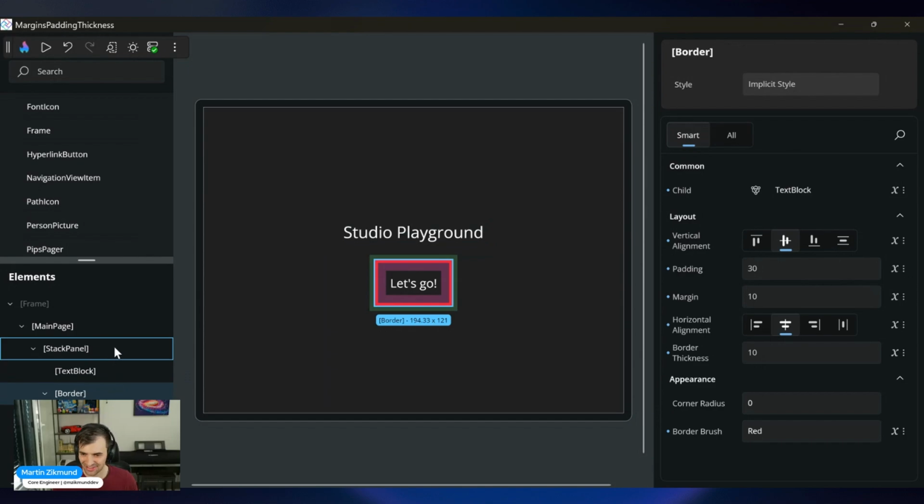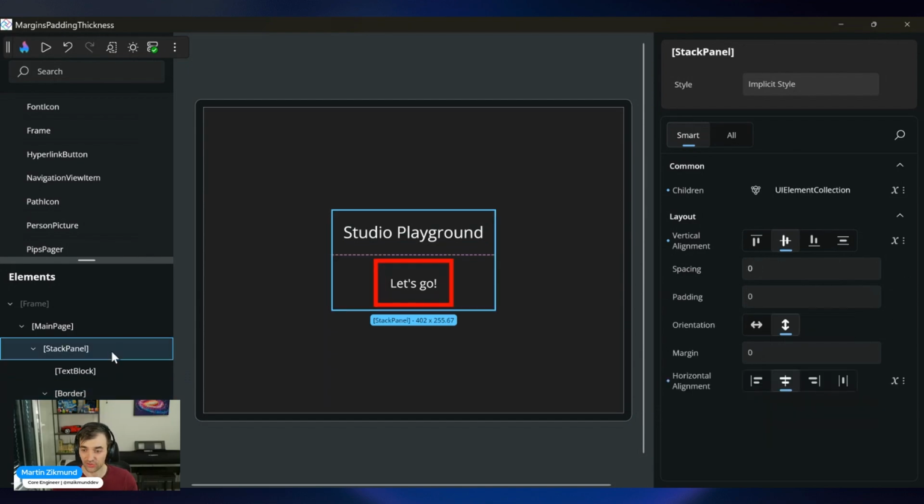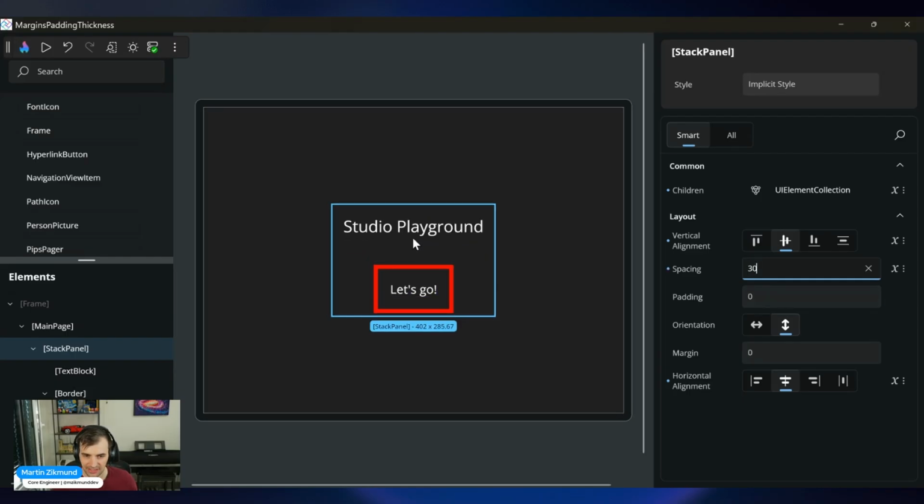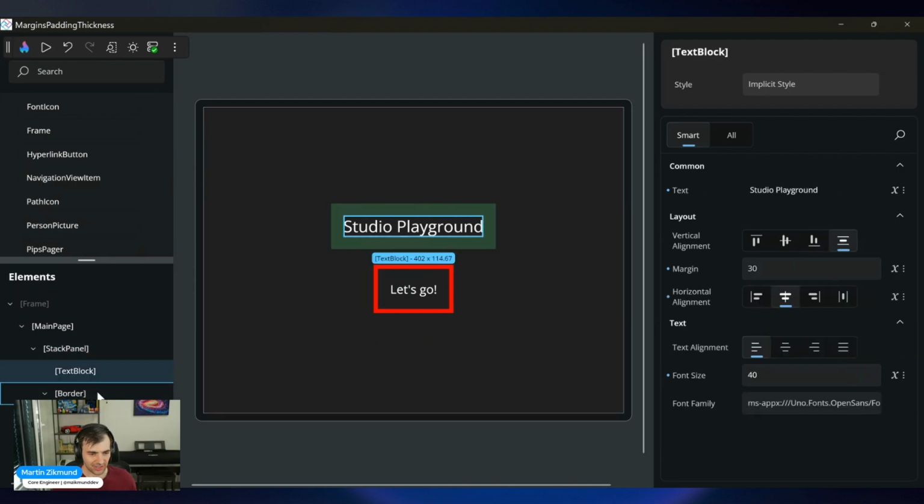And another nice thing that was added is this visualization now works also for panels themselves. So now here I have the stack panel, which is around all the controls, and I can set the spacing to something like 30. And that creates the spacing between the controls. And I can see here clearly the spacing showing up inside of the stack panel, which is showing me how different items in the stack panel will be spaced out. So this is a super useful set of new features.